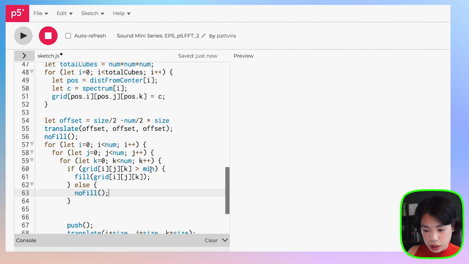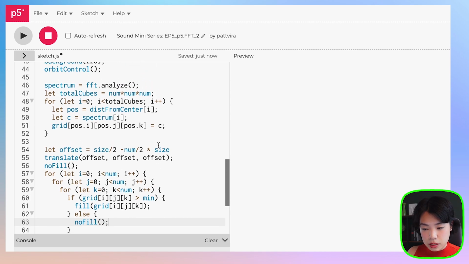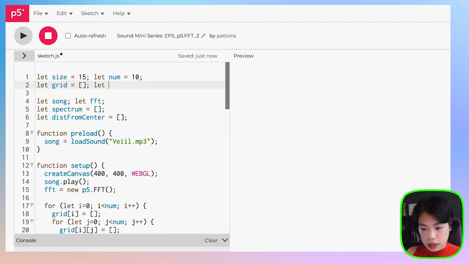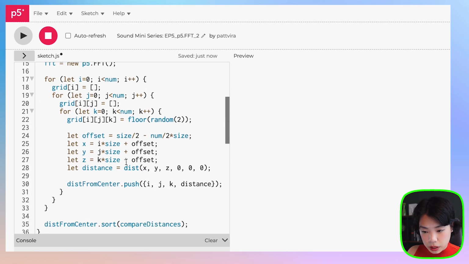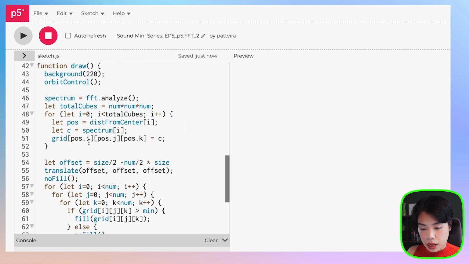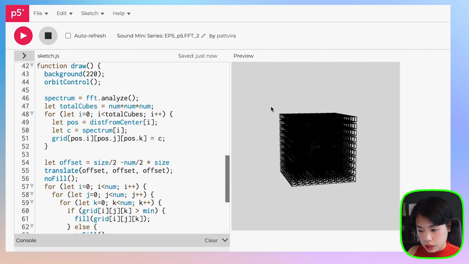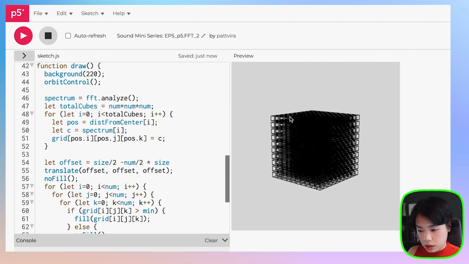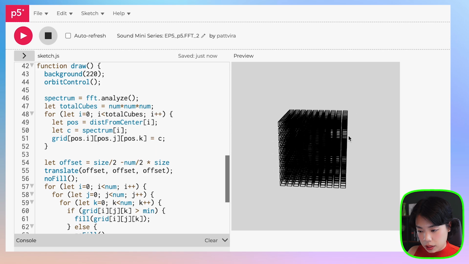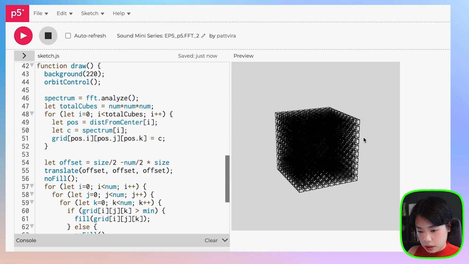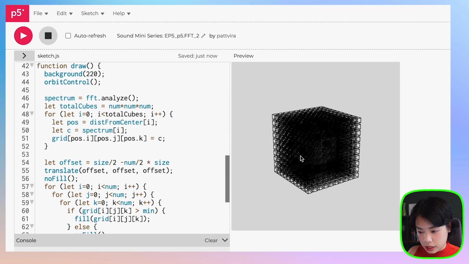And what is minimum here? In this case, minimum is 0. So we can set let min to be equal to 0, and yeah, so this should be fine. All right, so you can kind of see inside.